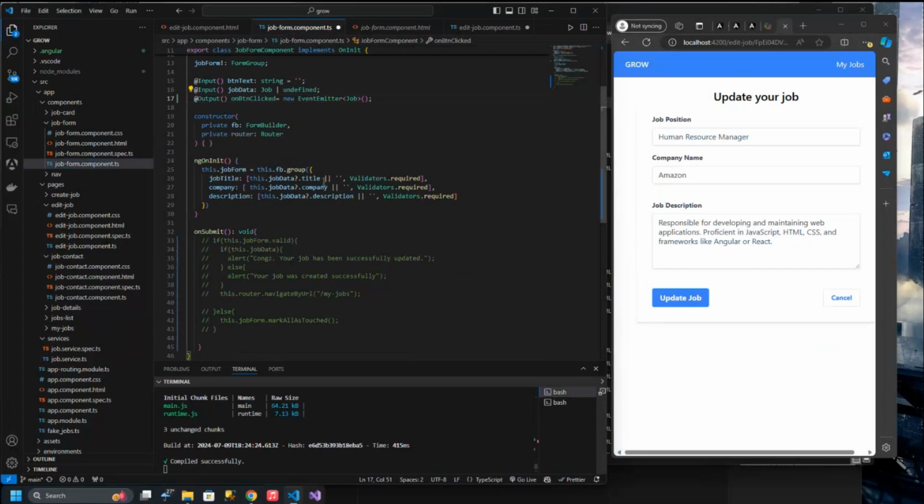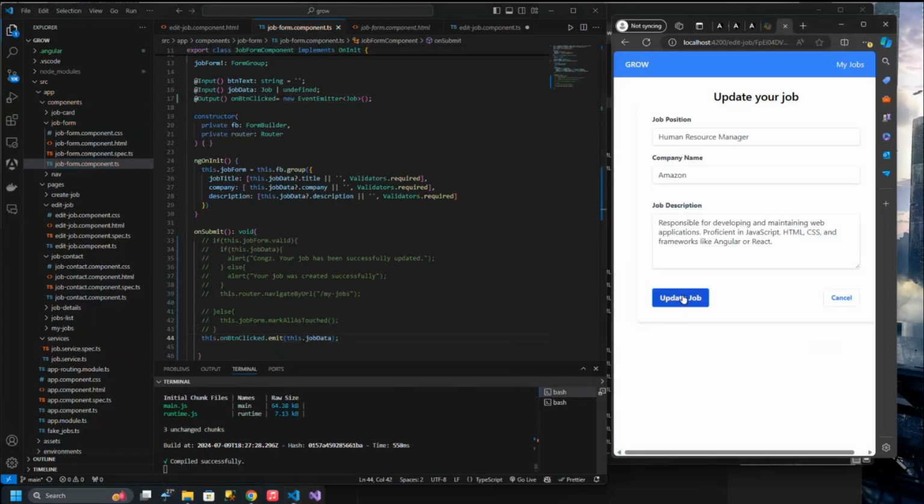The job form is right here, and I call this method and say this.onButtonClicked.emit. And what do I want to emit? I want to emit this job data object.